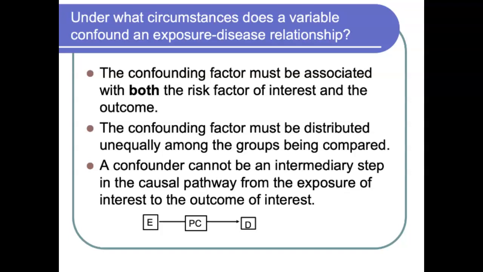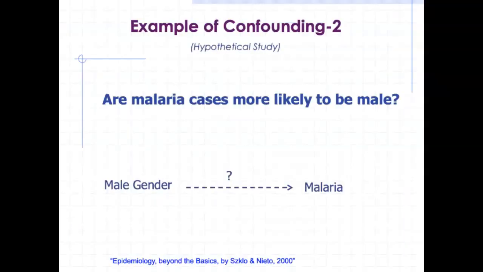And then lastly, a confounder cannot be on that causal pathway. It cannot be the direct result of the exposure variable. So if, for example, you have an exposure variable of, let's say, fat consumption, the variable cholesterol level would be on this causal pathway because that fat consumption might result in those cholesterol levels. And therefore, because it falls on that pathway, you would not consider that cholesterol level variable to be a potential confounder.